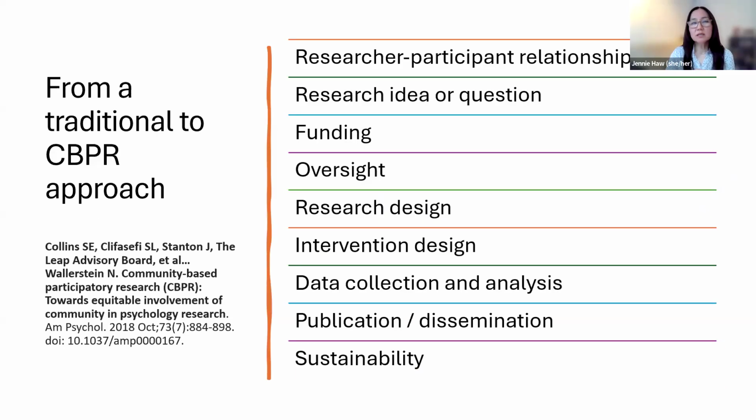So if we think about applying a CBPR approach and moving from a traditional approach to a community-based approach, there are various elements of the research study to think about. This is a list of various aspects of the study that Collins and colleagues have developed. If we think of a traditional approach to research, the researcher-participant relationship is largely limited.